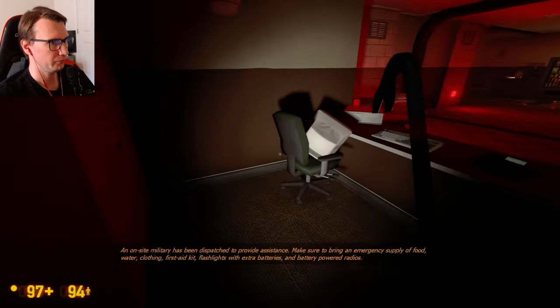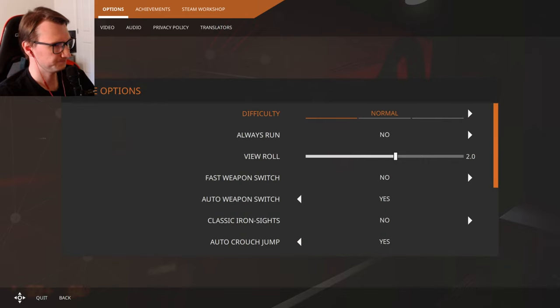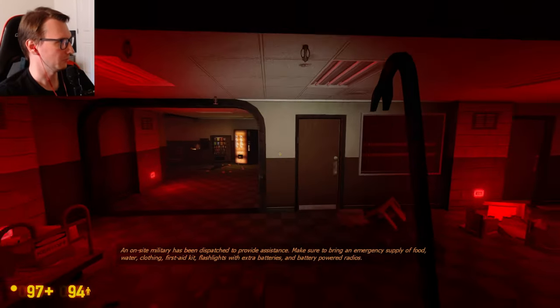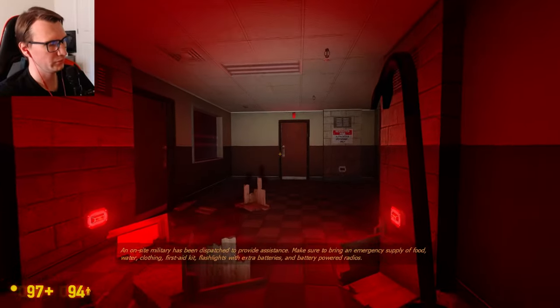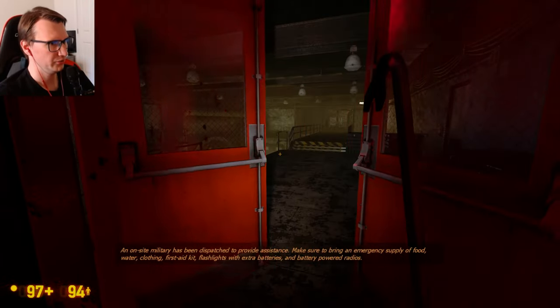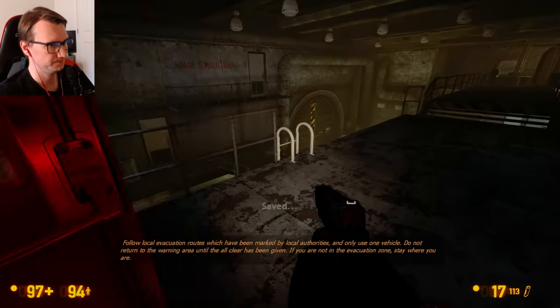Can we open? We cannot. Actually, you know what? Let me turn off the toggle thing. The classic auto crouch, jump, toggle crouch. No. That's not comfortable. In different games, it is comfortable where you have to constantly hold crouch. Here, you don't have to hold anything. That's kinda useless.